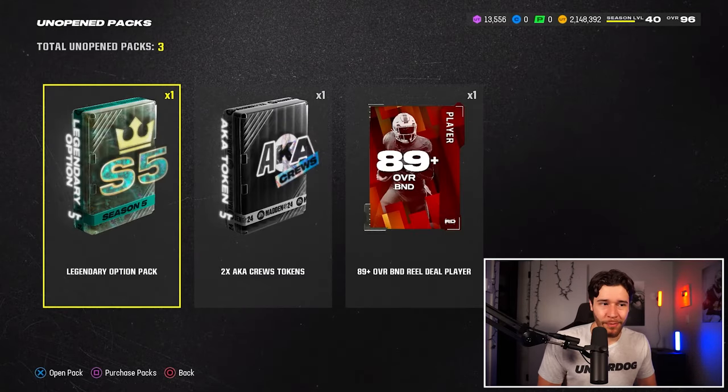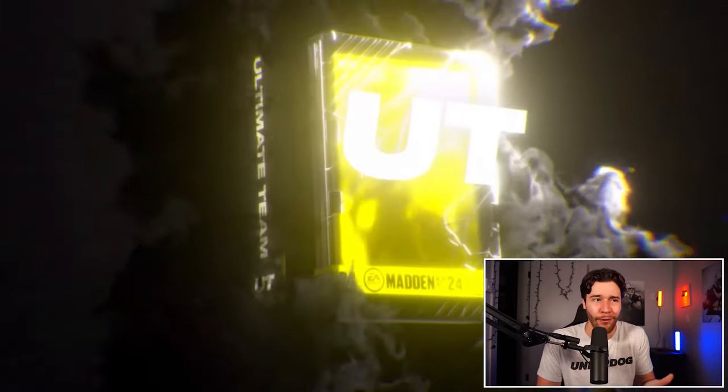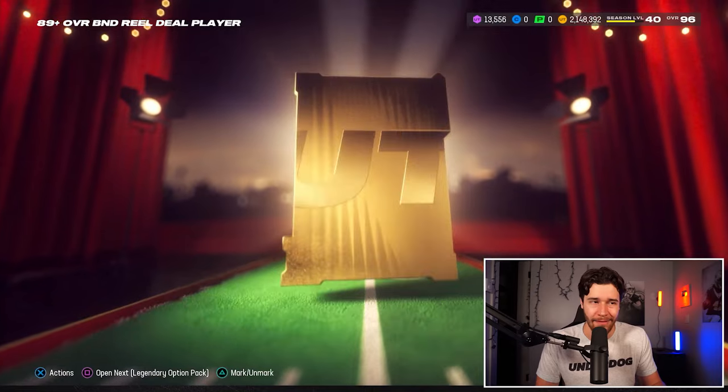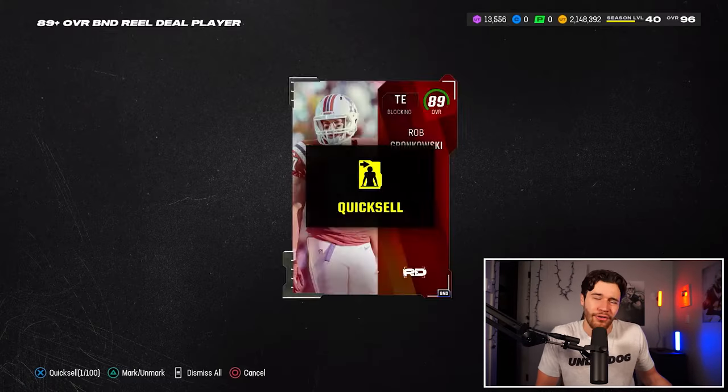And pack number two, let's open this bad boy up as well and see what we can do. Give me a full player, EA Sports. It's not going to be a full player, but let's see who it's going to be. It's an 89 Rob Gronkowski. Free training though, not bad.